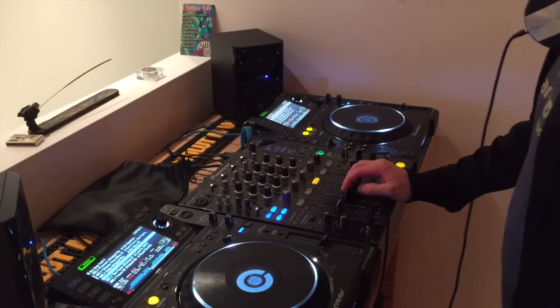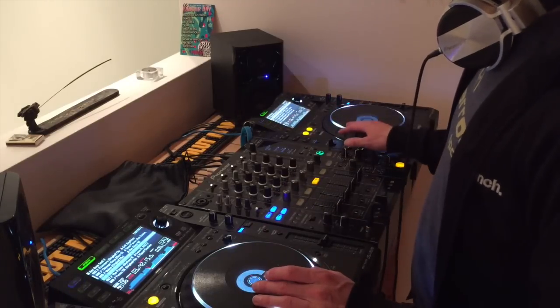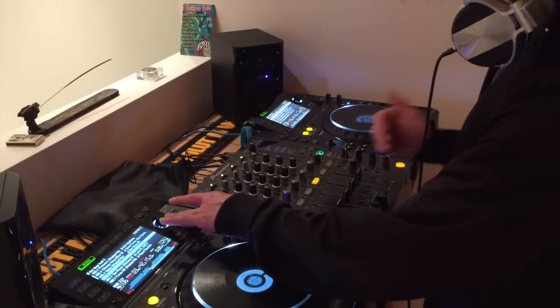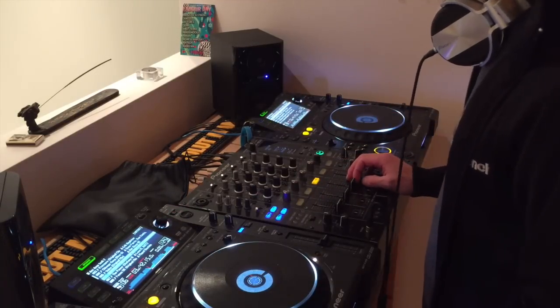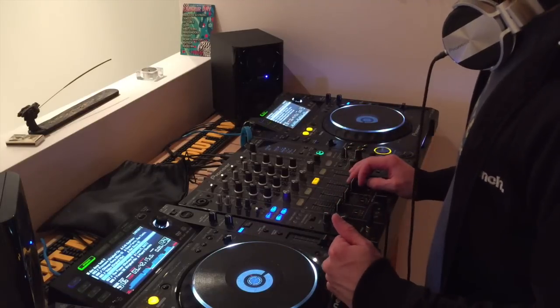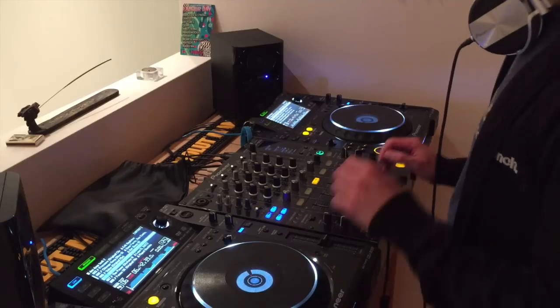Okay, so what I'm getting at is that these two tracks are going to complement each other because this track's a bit more busy, it's got a bit more going on, but it's kind of missing that low-end kick. It's not that heavy in the bass frequency, so I want to find a track that's got a bit more of a chunky bass line to give the sound more teeth when you're playing them together. So let's see how they're going to sound.